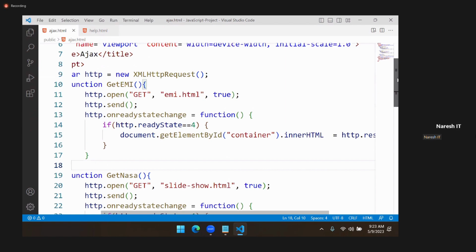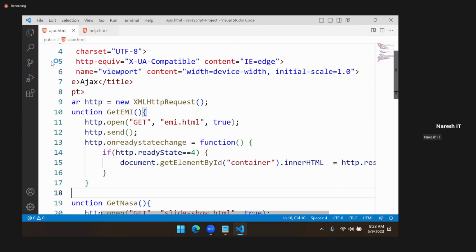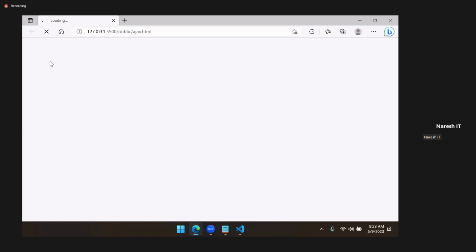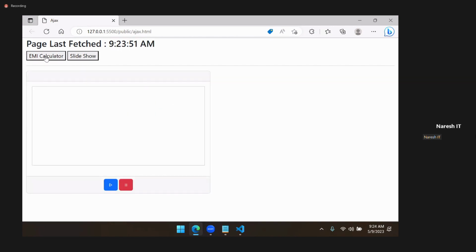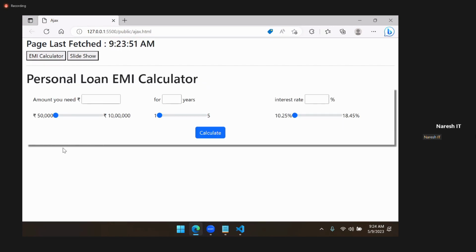That HTML response we are sending, it is going to fetch that file, and it is going to display that file here. This is the concept of how the request is managed asynchronously. That means without posting the entire page, the new details are added into the page.